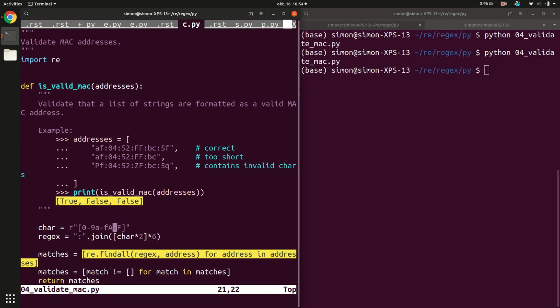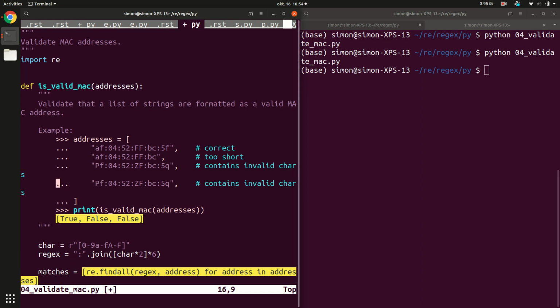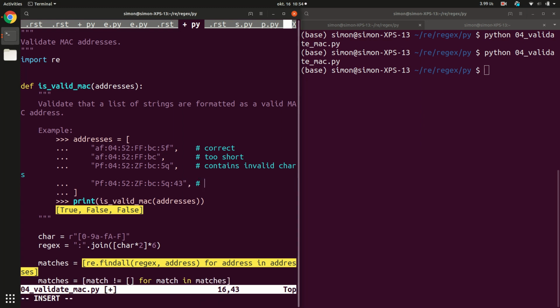Okay, so now let's make things more complicated. I'll add another MAC address here, and I make it too long. So I add 43 here, and so this is of course also too long. And we should now also extend the expected output.